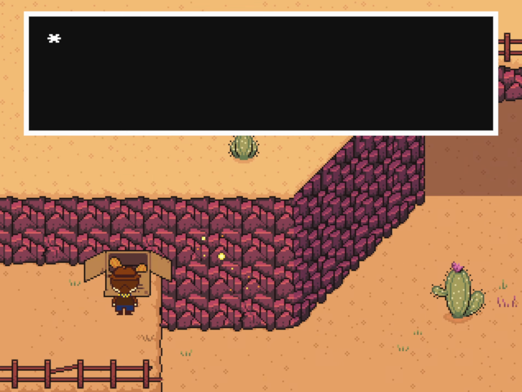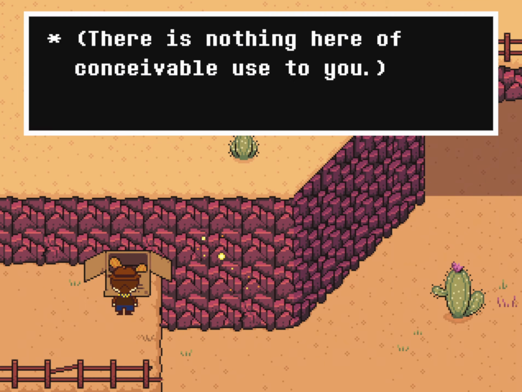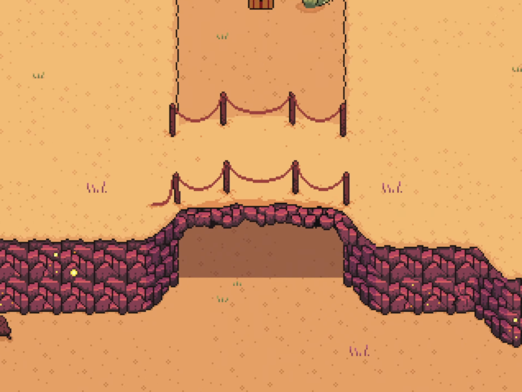So, I guess it's a healing item? Heals 10 HP. Ideal for preventing damage or destruction of fragile stomach contents. Huh. There is nothing here of conceivable use to you. Alright, that's pretty cool. I forgot that you can go through that over there. It just didn't cross my mind at the time.